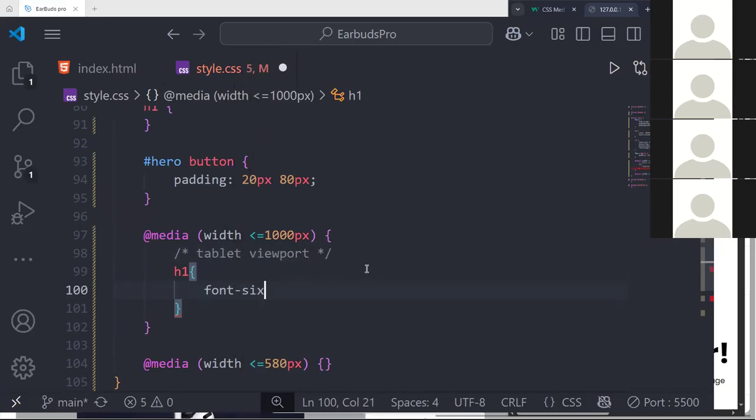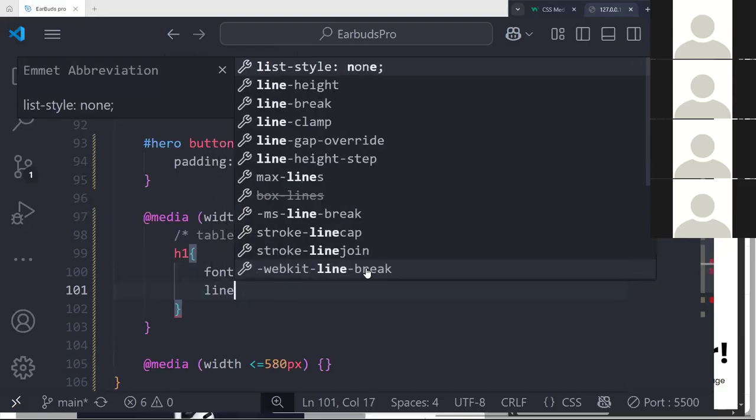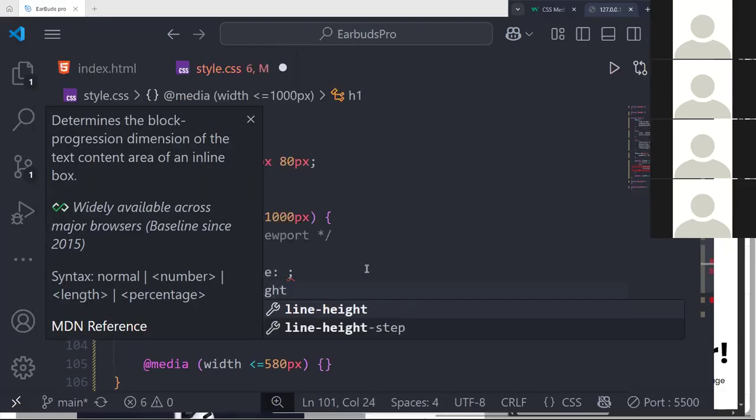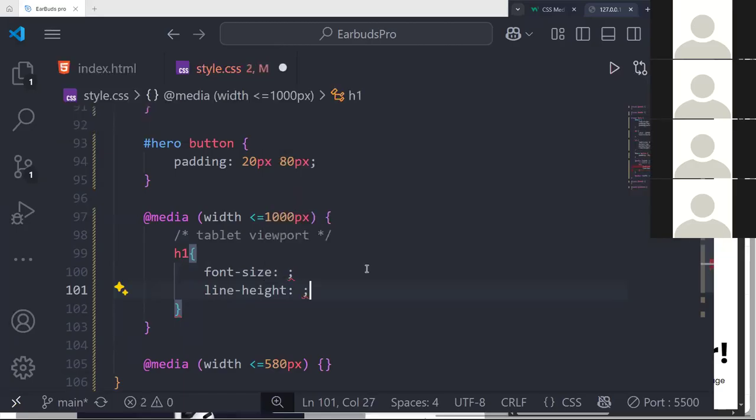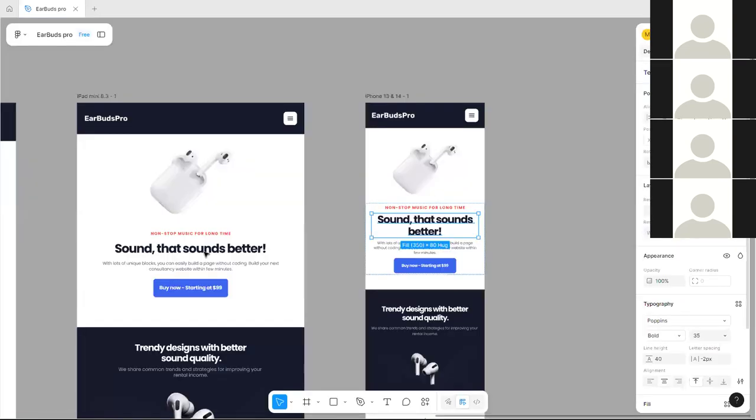That's the font size, optimizing the font size and also the line height, right? And the line height. Now let me get values again. So for our tablet, we have 40/40. So it's 40/40 line height and the size of the text. And for our mobile, we have 35/40, right?